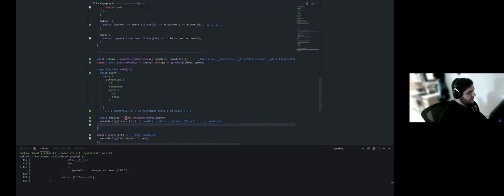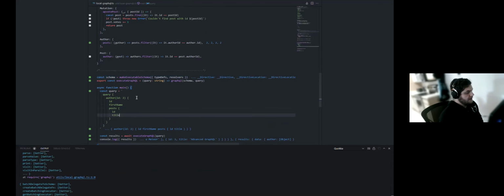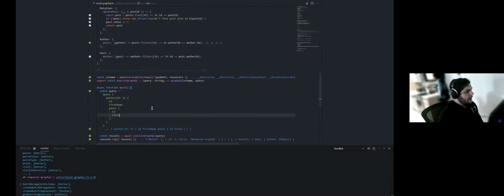Okay. Anyways, the point that I was trying to show you was that all of the posts would have author IDs that were 2. But yeah, this is essentially how GraphQL works at a super basic level. And this is what happens when you're querying a GraphQL server. This is how you can write your own GraphQL server.